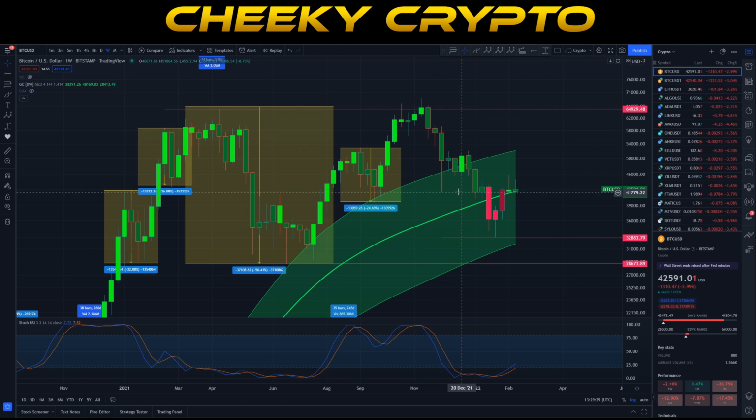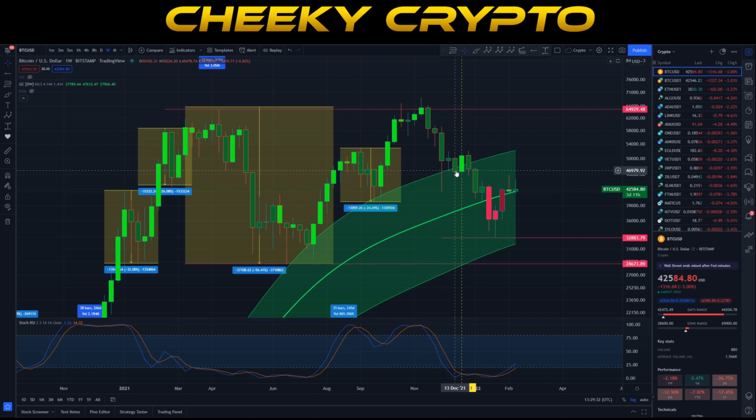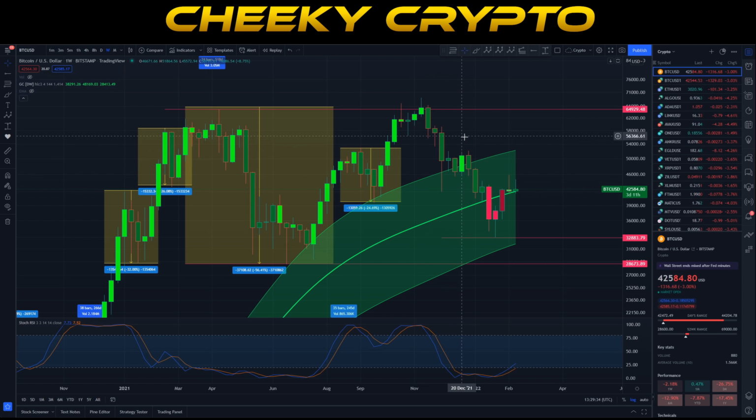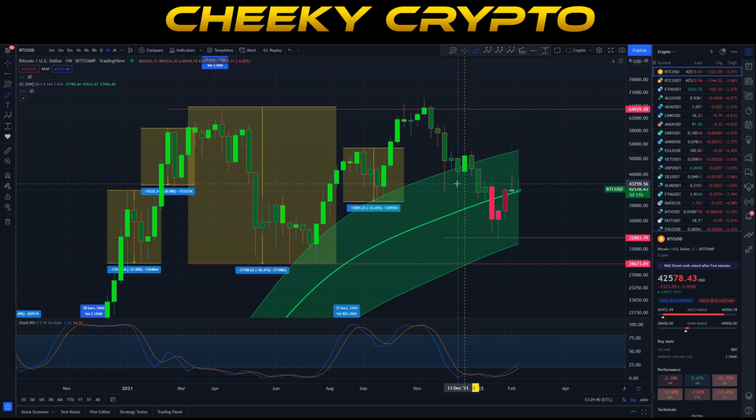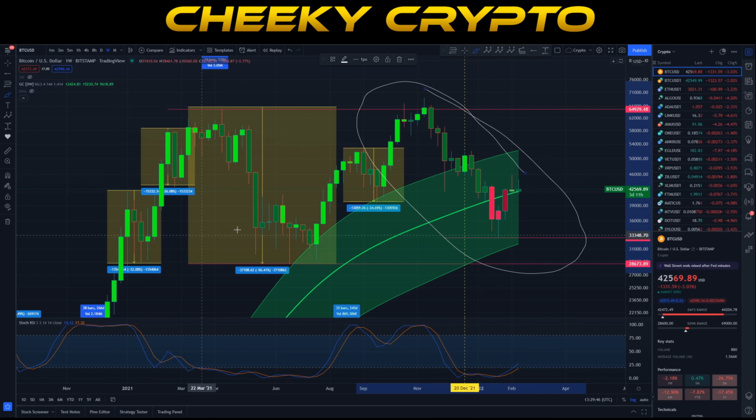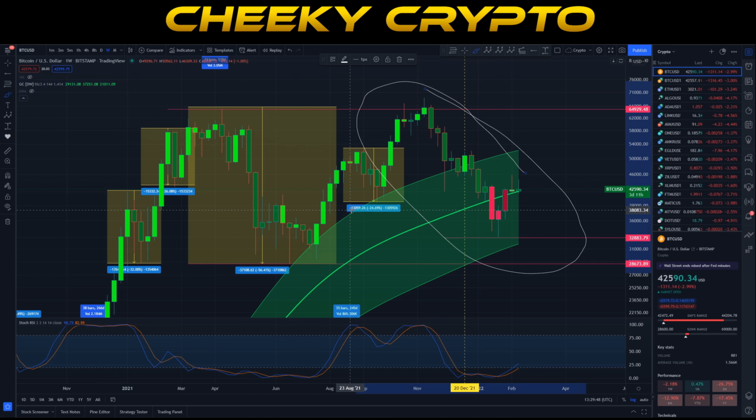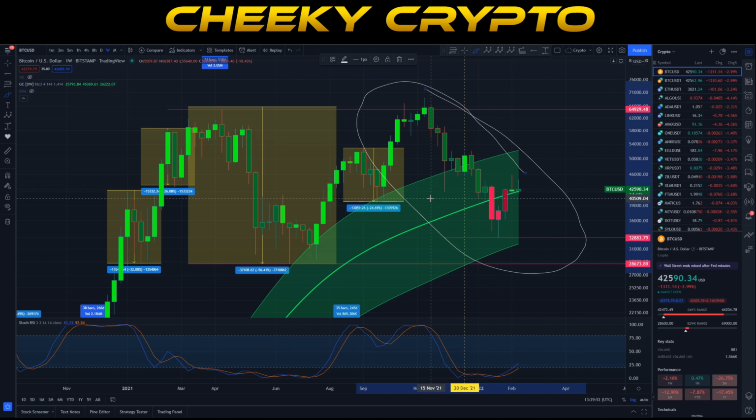But basically, we pulled into the Gaussian channel, we closed inside the Gaussian channel. The very next week, we closed outside of the Gaussian channel. That's never happened before in the history of Bitcoin. So therefore, we cannot use this as an indicator of bear market per se. Okay, this basically means that effectively the history was essentially just pure fluke, that we actually had closed candles consistently inside it, and the Gaussian channel could be a good indication of bear market.